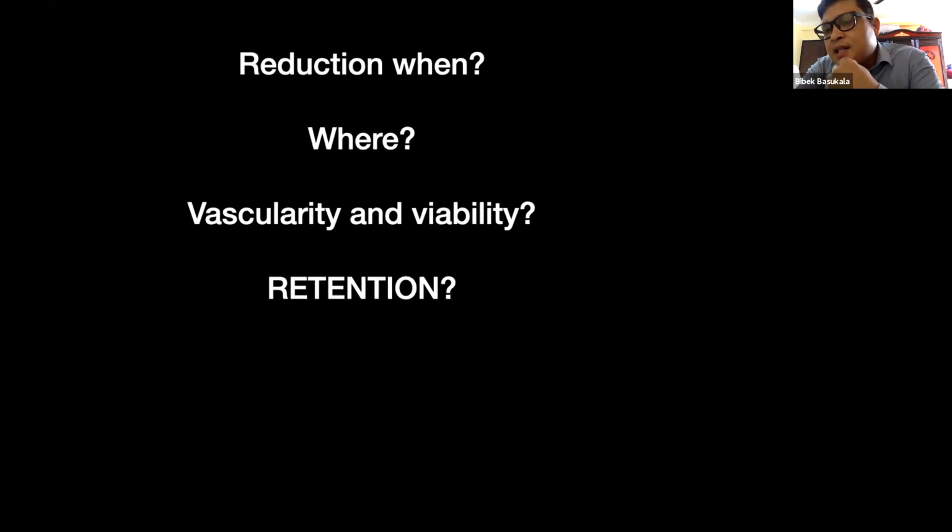And another reason is that immediately after reduction, you can assess the ligamentous structures. That is, you can do the anteroposterior Lachman test, varus and valgus stress tests, and you can have some idea about the ligaments injured and the immobilization necessary accordingly. I think all of our panelists will agree on this, right, sir?